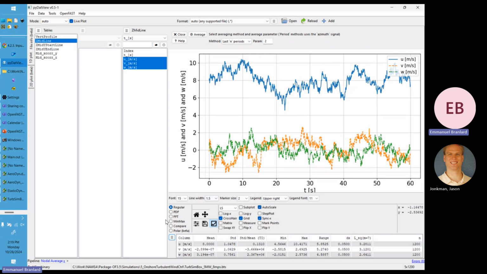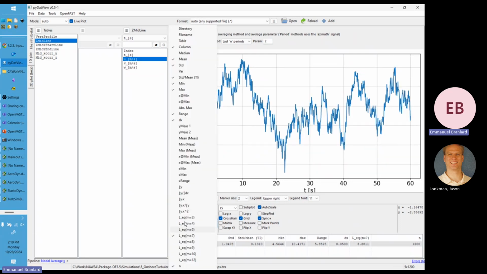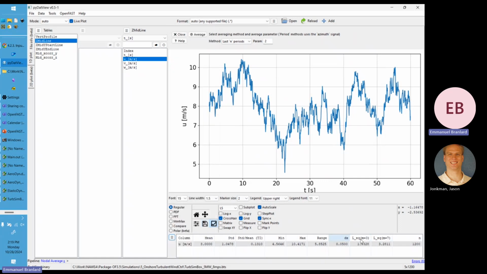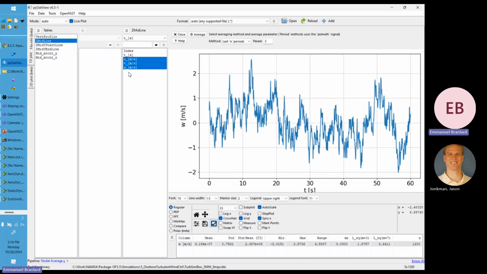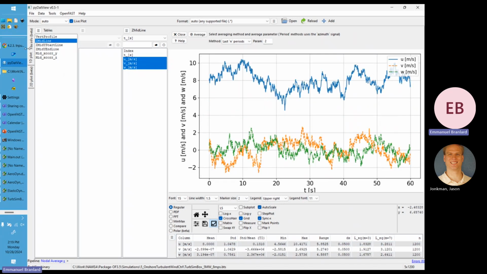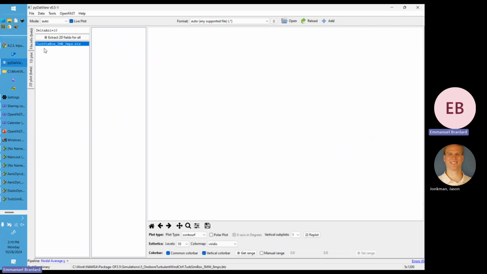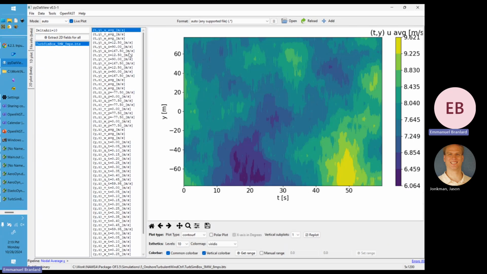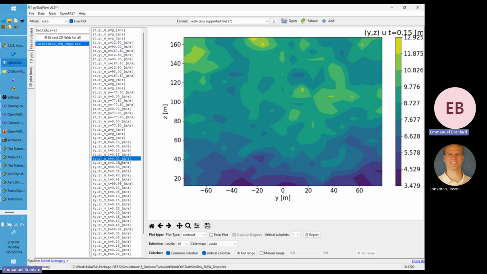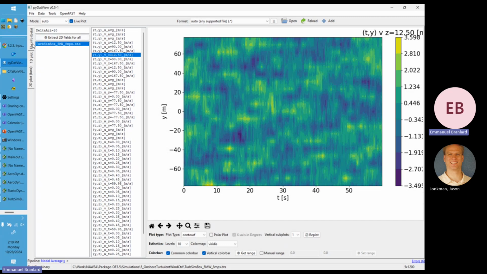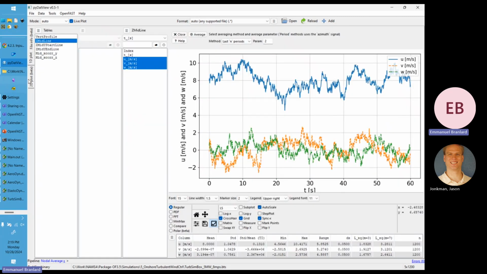You have a bunch of channels. If you click on this little thing here, you can choose all kinds of different channels that you want to compute on the fly, like damage equivalent loads, and it adds more columns here. So now I have the TI also on the fly. Anyway, you can also do 2D plots here with TurbSim. You can visualize your box at different heights, different locations. Okay, that's just quality checks.